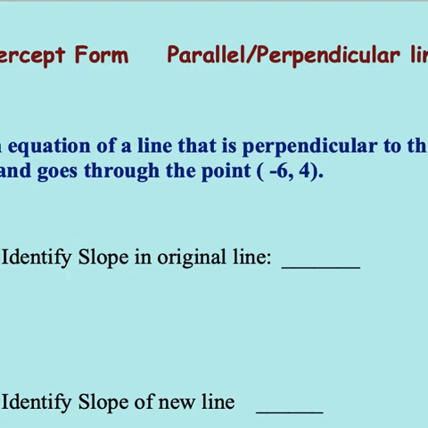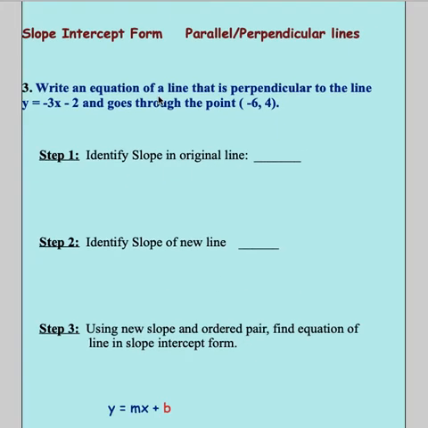Now, perpendicular is the one that sometimes people make some easy mistakes on. We're going to identify our slope at the start. Our slope right here of our original line is negative 3. If you're like me, you probably read too fast and don't pay attention to details. Perpendicular means it's going to be the opposite. This one's negative, so the other one's going to be positive. So it's going to be a positive 1/3.